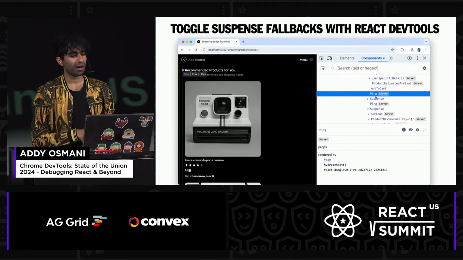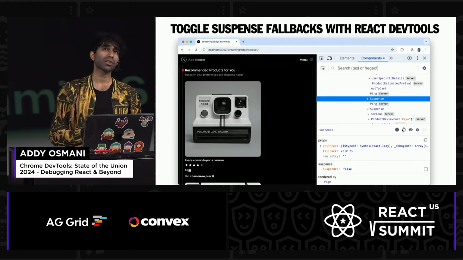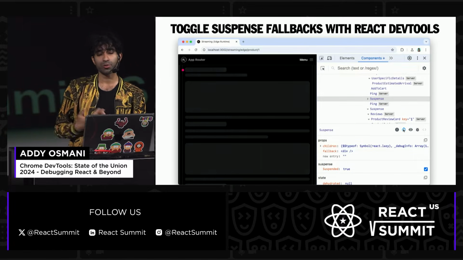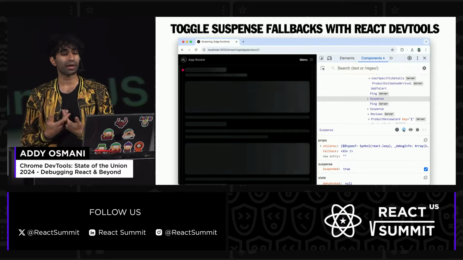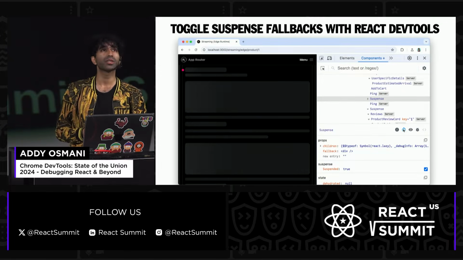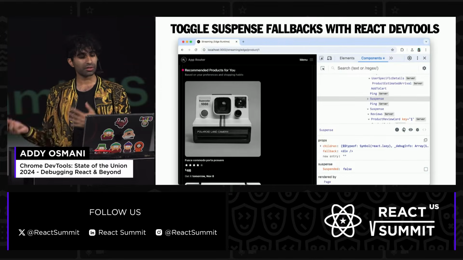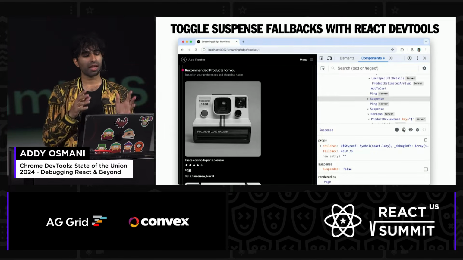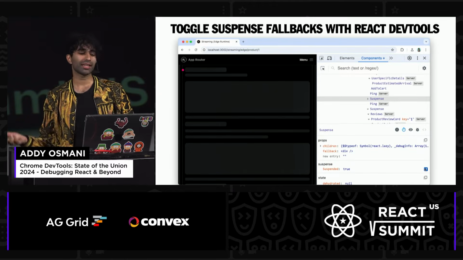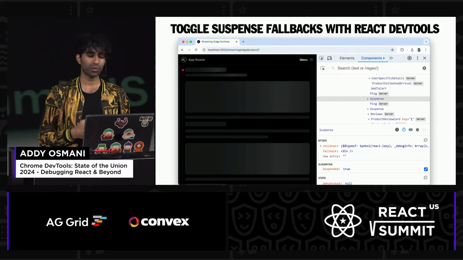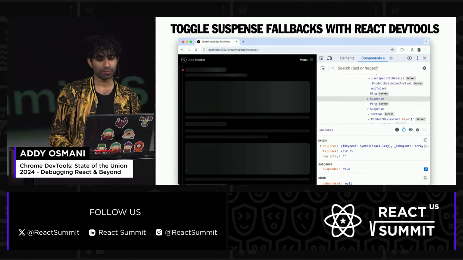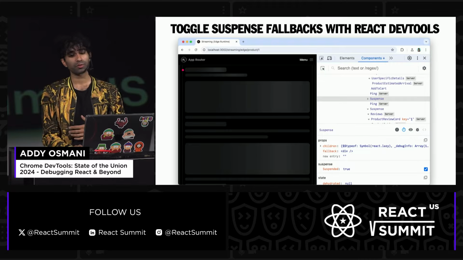Another tip for you, using React DevTools, you're also able to toggle your suspense fallbacks. I tend to find this useful if I want to update and refine the styles of my loading screens without having to repeatedly trigger the loading state in my app. So here you can see this in action. We just click the single button, and we're able to see that loading screen experience. I can then inspect it using elements and tweak it, and that can help improve your iteration process a little bit more.